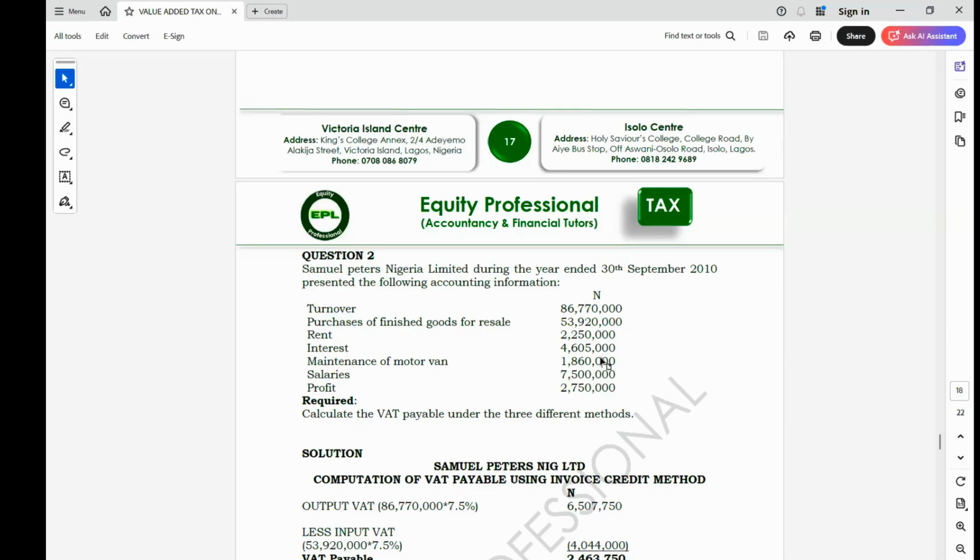I totally understand you. I just want to know: if you buy spare parts, are you selling that spare part? No, it cannot form part of your input VAT. Any VAT you suffer on it will be part of your expenditure, added as part of your expenditure that will be written to profit or loss as an expense.